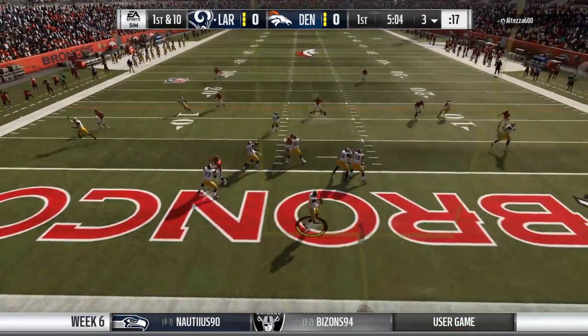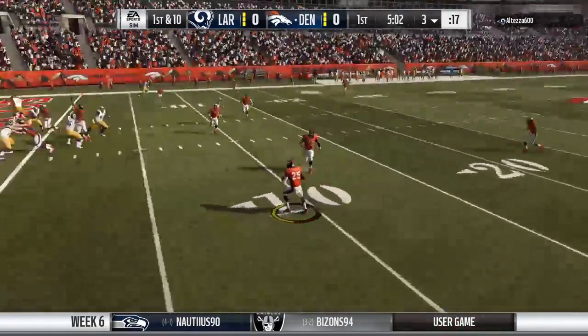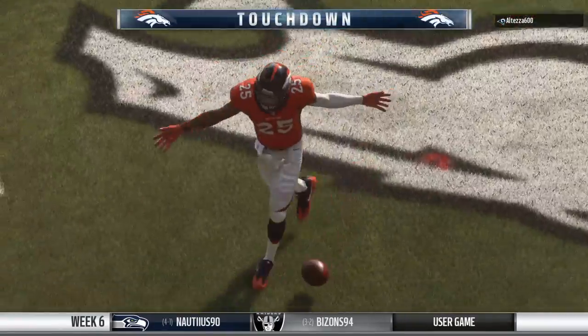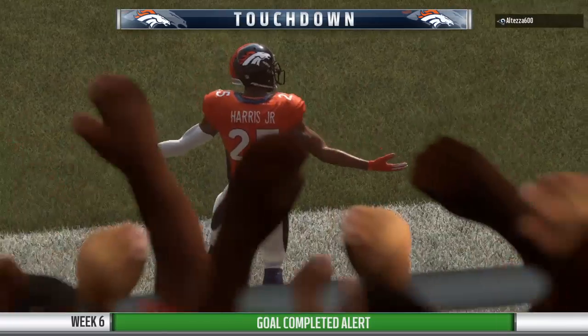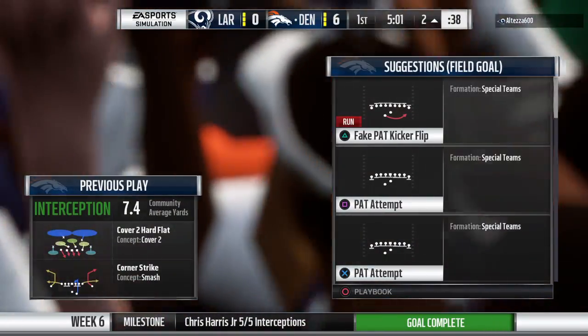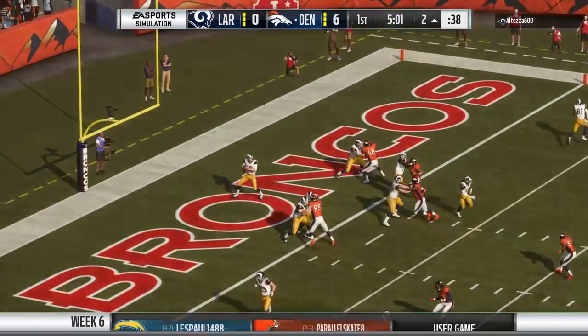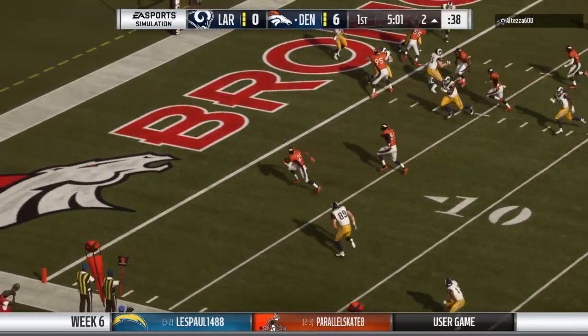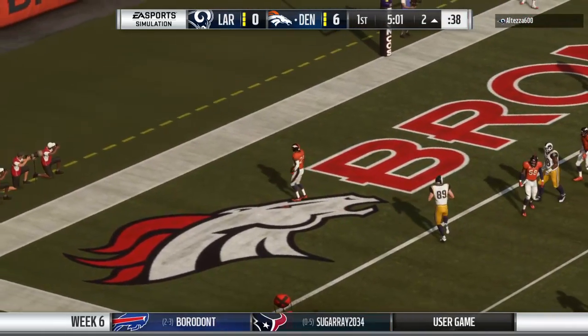Goff on first down. Looking this time for Woods, and it's intercepted. It's Chris Harris with a pick. And he takes this one back into the end zone. And the Bronco defense has a touchdown. Make it back-to-back weeks now with a pick-6 for him. He had one a week ago.